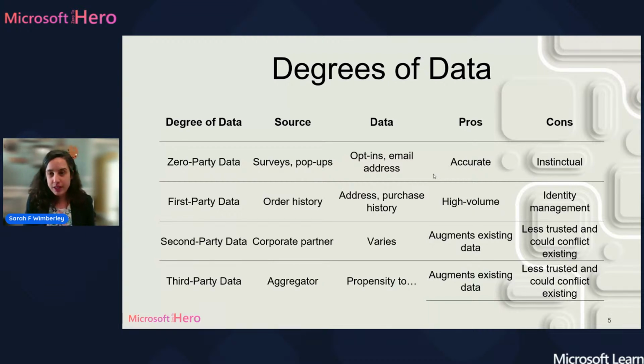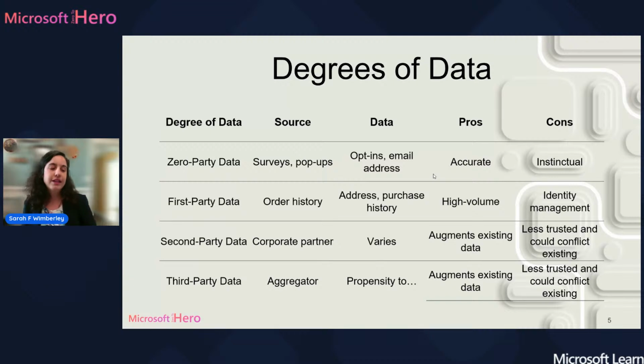The disadvantages of first-party data, though, or the challenges, can be identity management. This is where you have multiple sources of data, and you're trying to bring those together in a way that makes sense, so that you have a singular source or a reconciled pattern of data that connects all of the disparate parts of a person into one singular identity or one singular record of a person. So you're pulling together survey data from zero-party. You're pulling in their email address, their opt-ins, their permissions, orders, authenticated interactions, all into one record of that person. That's identity management in a nutshell.